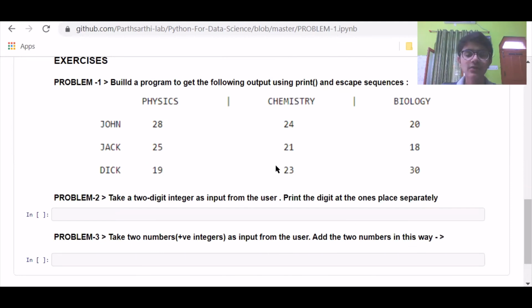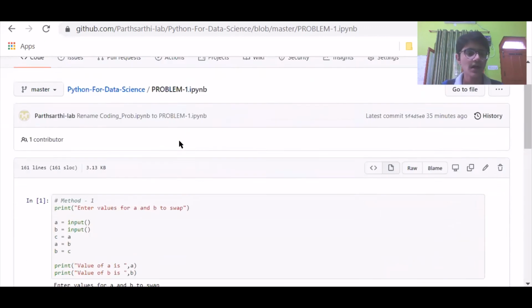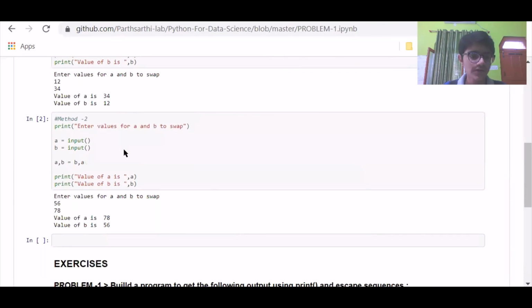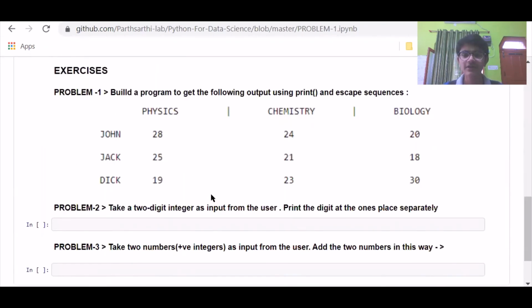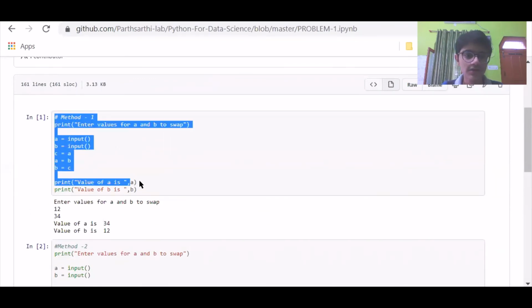So guys, I want to tell you one thing. I'll be giving the solutions to all of these three problems in my next video. But what you have to do is solve these problems and post the code as it is in the comment section, and I'll surely reply to you. When you click on the link that I've given in the description, this site will open up. From here you can see the code is here and the exercise problem statements are there, so you can use them. And if you want to copy the code, you can do that.